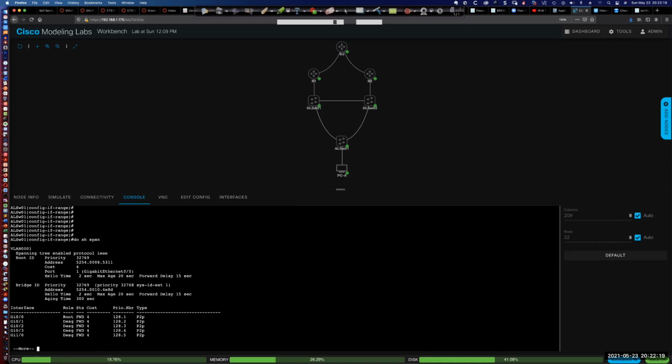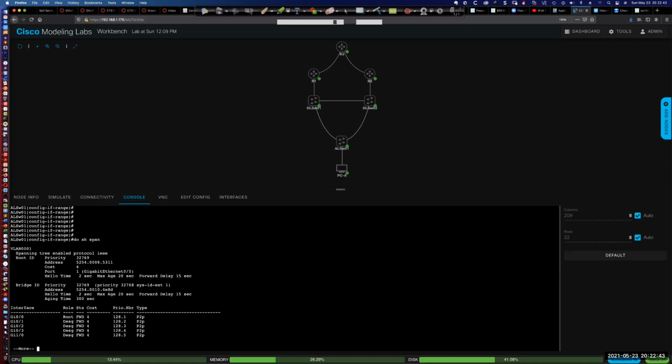So again, it's an older technology. You should not even be using legacy spanning tree. At the least, you should be using rapid per VLAN spanning tree, or the IEEE's 802.1w, which on Cisco devices was implemented as rapid per VLAN spanning tree plus because of the 802.1q trunking encapsulation. But take a look here.